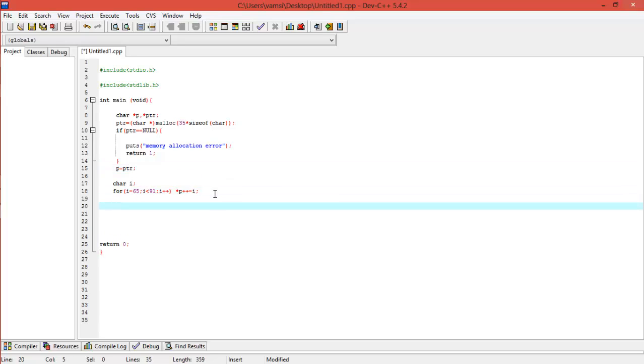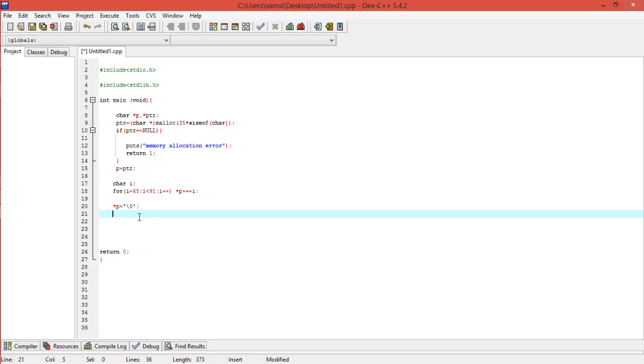Now after doing this, all you have to do is put one more thing, because you kept from A to Z, but at the end of every string it should end with what, backslash 0, right? So I have to input that also. Now just try to print it. Puts of ptr.